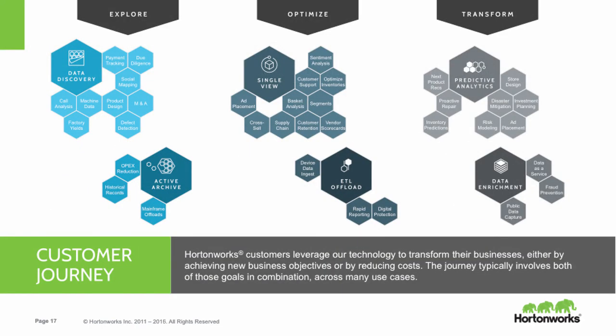And what's the right formula for this? How fast should you go down this? What should you do first? In this set of families, well, that's going to be dramatically different from customer to customer. It's going to depend on what your drivers are. It's going to depend on your risk register, how comfortable you are to do something new and bet the farm, and those types of things. But some combination of exploring, optimizing, and transforming your business is right for you. And the best thing I would say is get started.